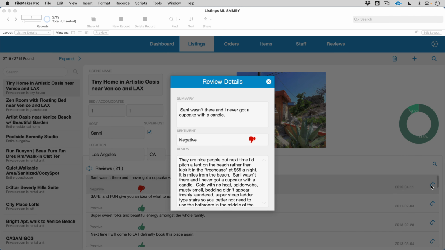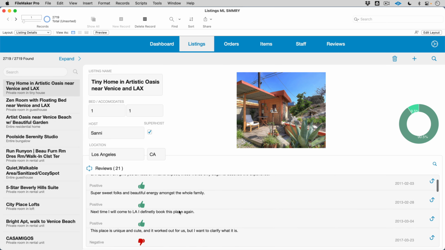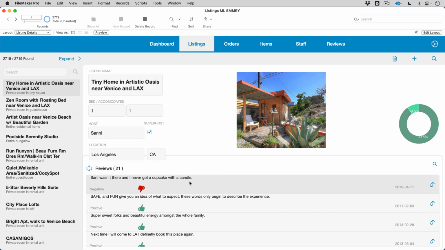And if we want to see the difference between the two of them, we can see that there's a long write-up with over 100 words. We see the sentiment analysis of it from the previous movies and our summary statement. And each one of these records has that. And within the press of a button, we're able to intelligently take blocks of text and summarize those into single sentences. And this is just one of the thousands of different use cases that I thought might be interesting for those of you that work with FileMaker to see, because this is an API integration, which means that you don't have to rely on Core ML to have a native macOS communication between FileMaker and the model.